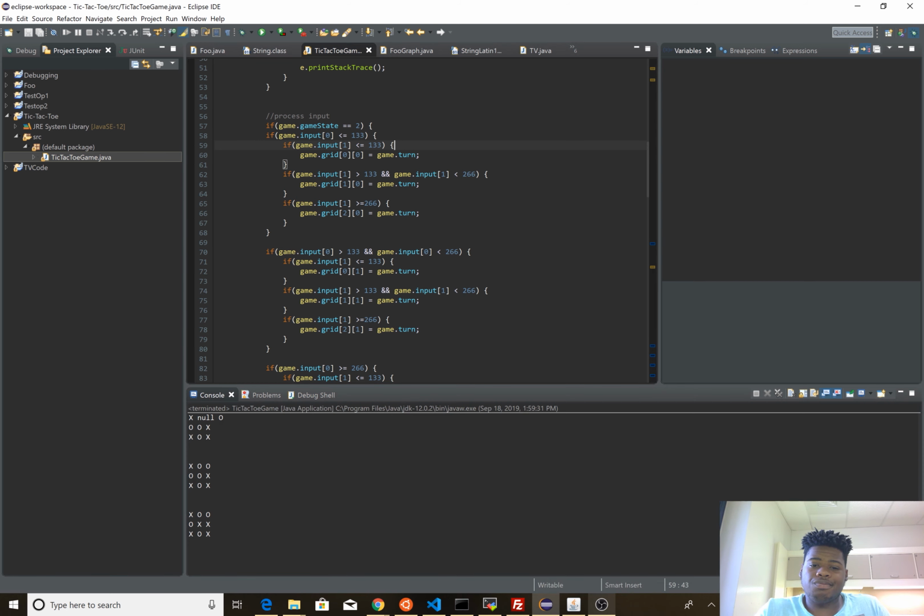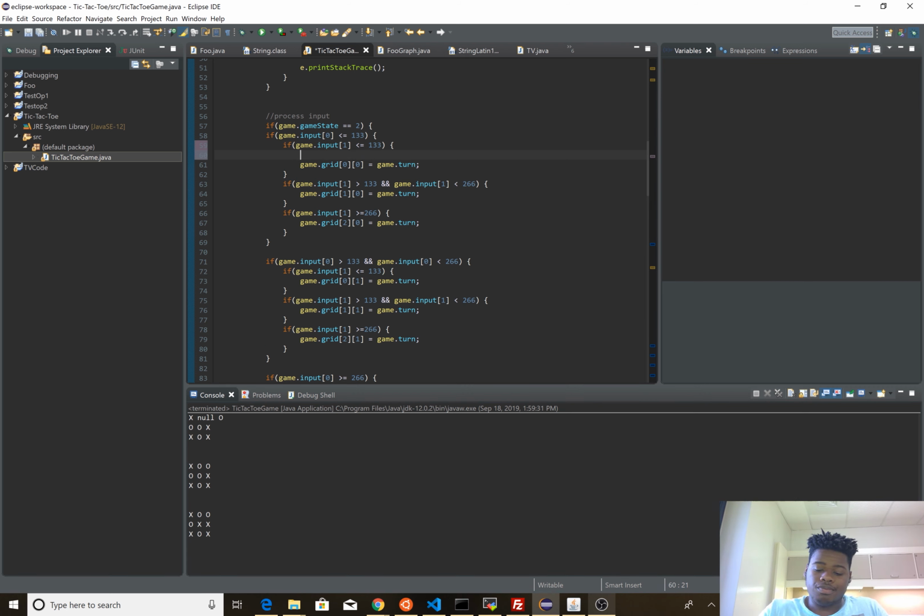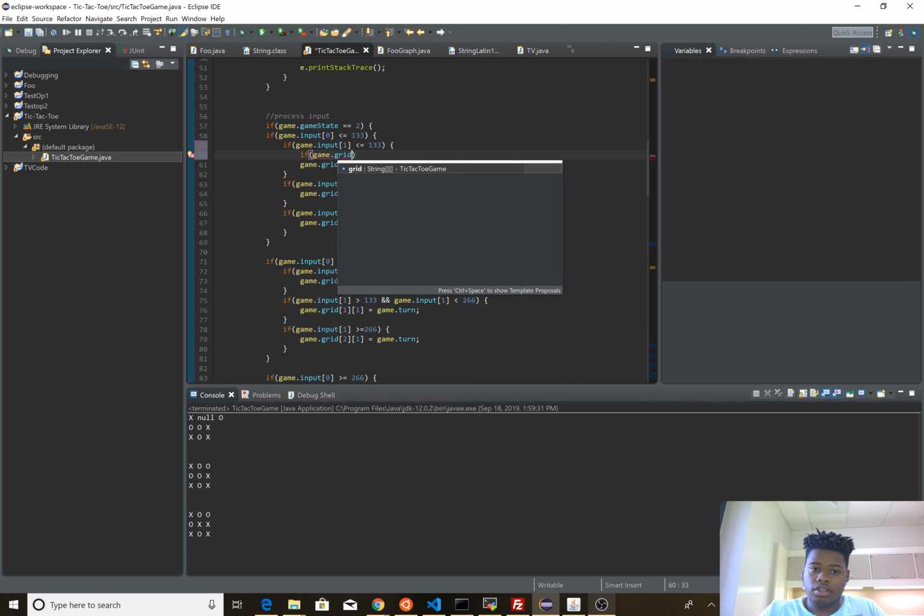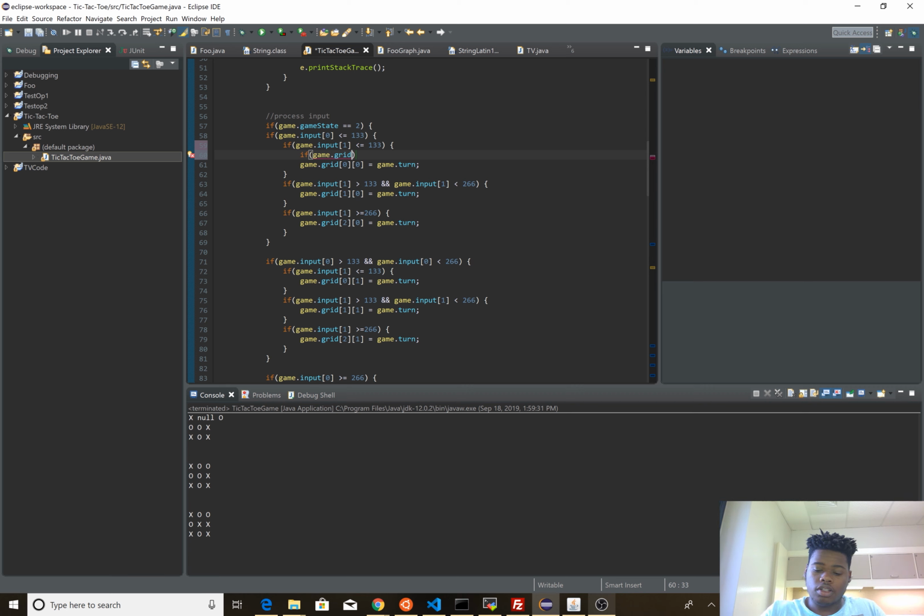So after we calculate where our mouse is clicking on, and we have the grid cell that we may potentially change, we just want to check every time before we change it if game.grid 0 is null.